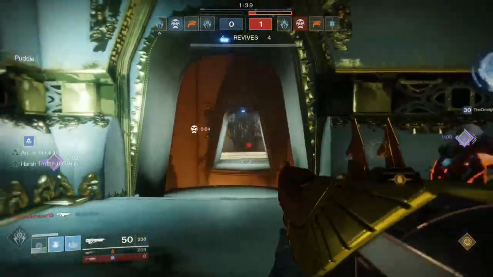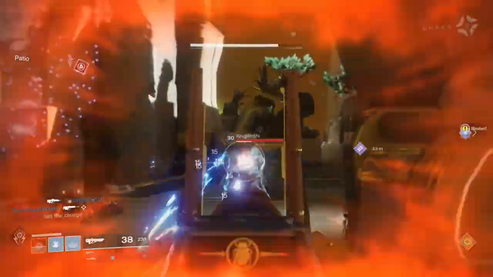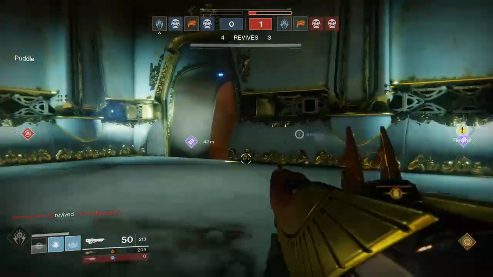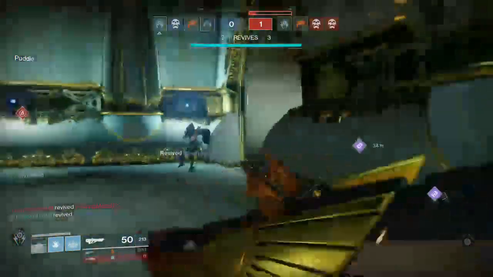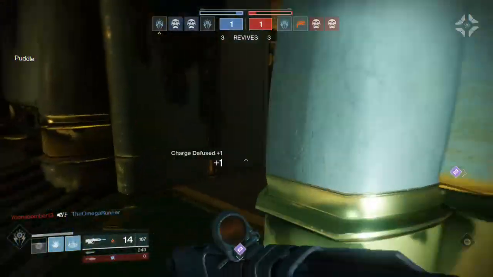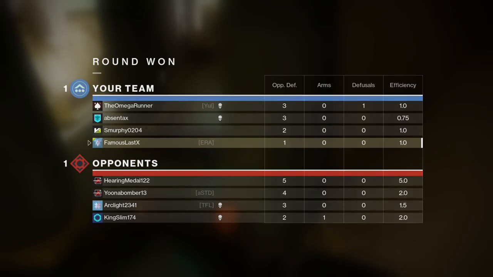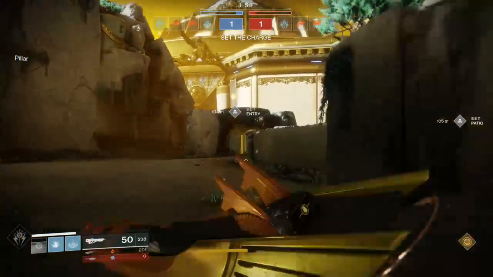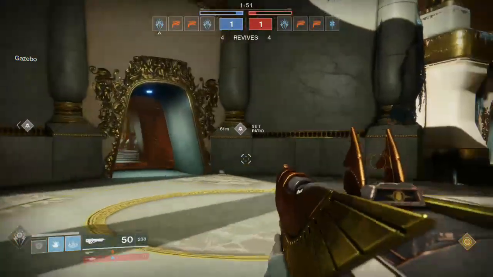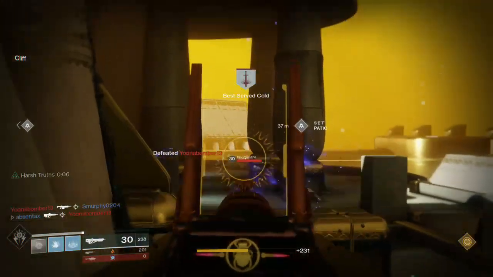They all push together. Enemy charge set. Defuse it now. One opponent stand. Charge defused. The team has your back. Oh, you got a revive off though. I couldn't get that one shot on him. Set the charges and protect them. Double down.